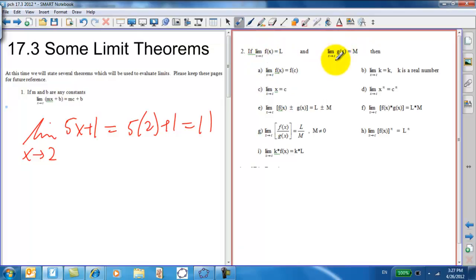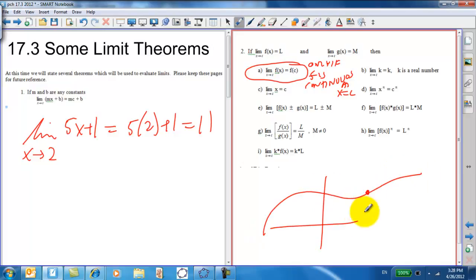And like all these limit definitions, if I've got the limit as x approaches c of f(x) equals L, limit as x approaches c of g(x) equals M, then basically we're saying the limit as x goes to c of f(x) equals f(c), but got to be careful with this. This is only if f is continuous at x equals c. That is, here's f, here's c, here's f(c), and basically the function agrees, and the limit as we approach c of f(x) equals f(c), then it's continuous there. It's not a sudden hole or sudden vertical asymptote or anything like that.